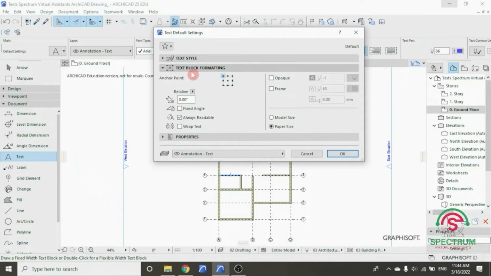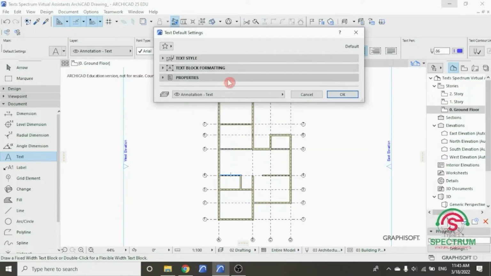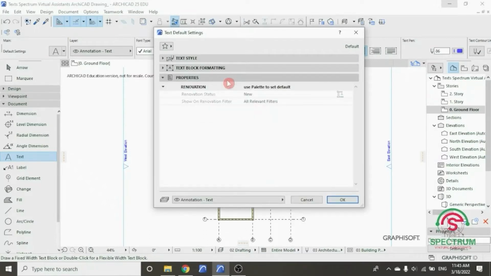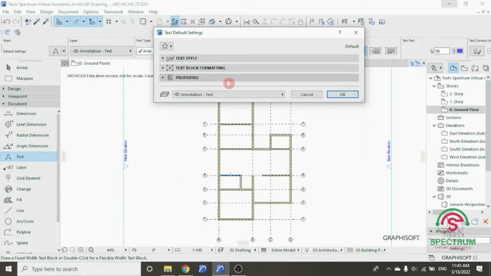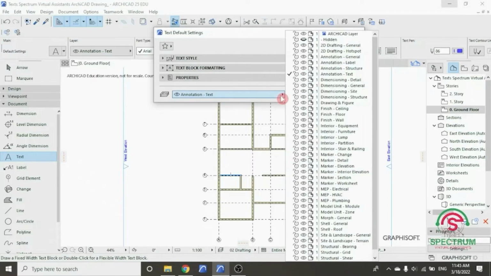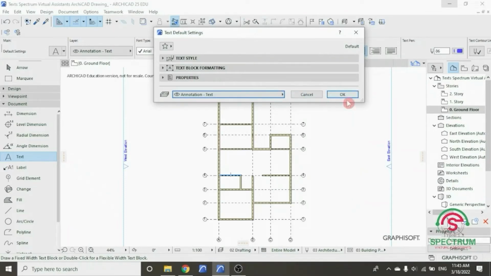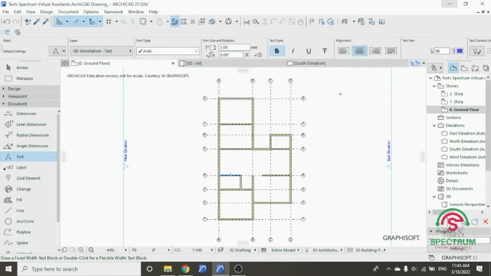For the text block formatting setting, we are going to select that option as the anchor point, and then click on paper size. Under properties, these are the settings. On this, confirm that that is checked, and then click OK.